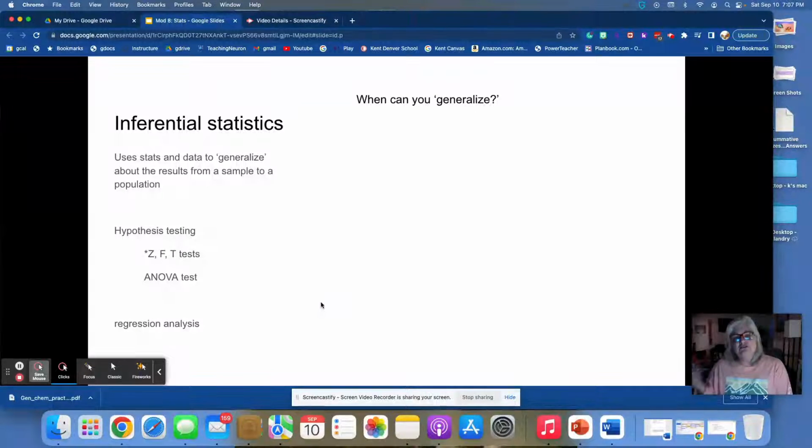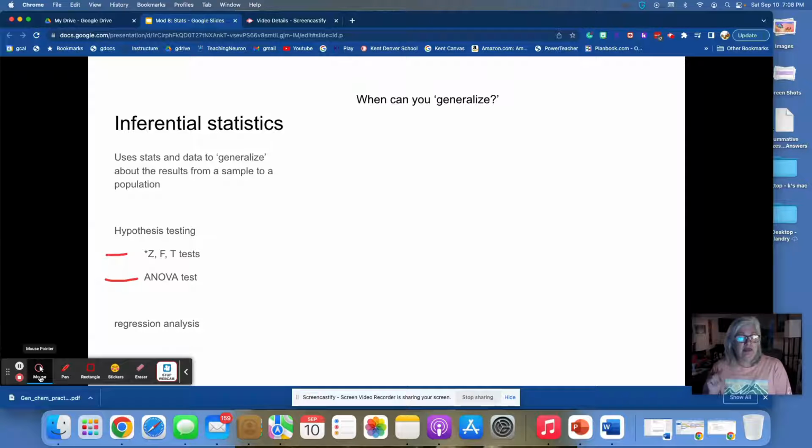Okay, let's talk about inferential statistics. So this is where we infer. Can I take a sample of a population and then find some results and actually generalize that to the whole population? This will actually look at hypothesis testing. And there's lots of different tests. Those of you in AP stats have heard of some of these probably. The Z test, the F test, the T test, the ANOVA test, there's so many. And then there's also regression analysis. I think I took an entire graduate class on regression analysis. We do not need to know those.